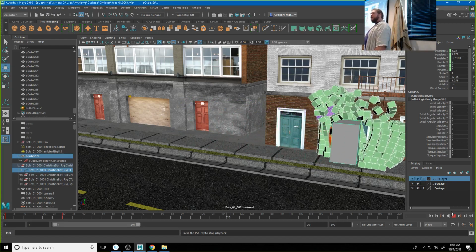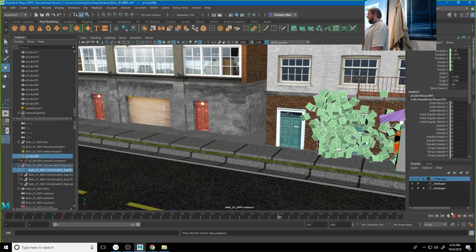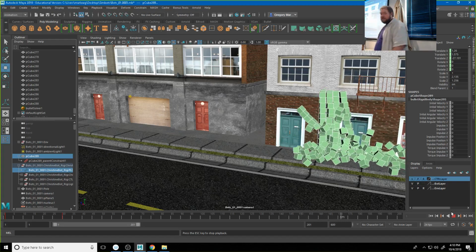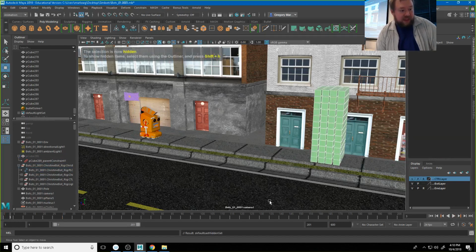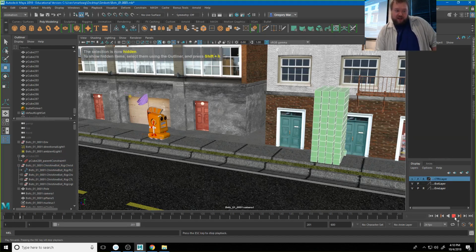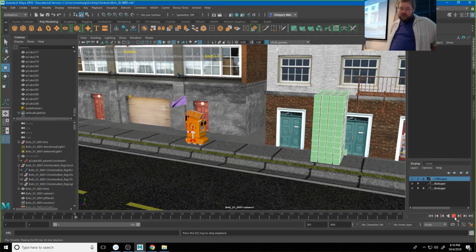That's one of the reasons I wanted to walk through it today, because I knew that there were a lot of little things that would catch us as little hiccups. So at this point now, I can just hide that box, and we're going to get hopefully a simulation that makes sense.